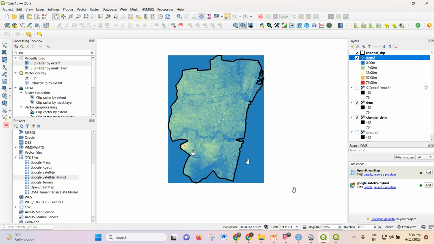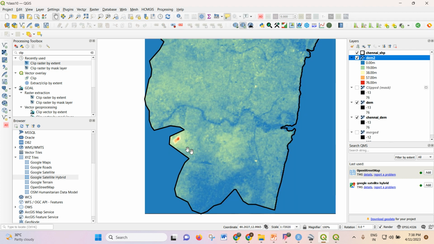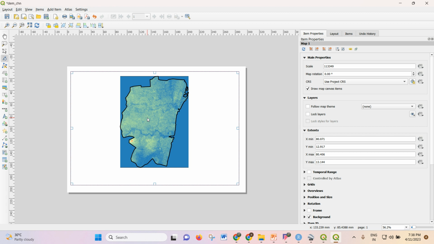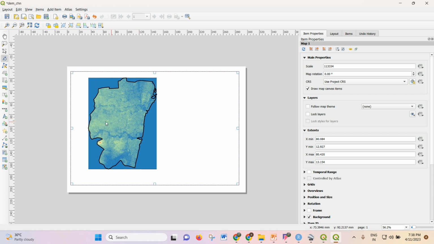Inverting the ramp, so the water body or lower elevation will be blue, higher elevation will be red. Because this Chennai region is a nearby coastal region and doesn't have much higher elevation, that's why the map looks like this. See, the changes will appear here also.